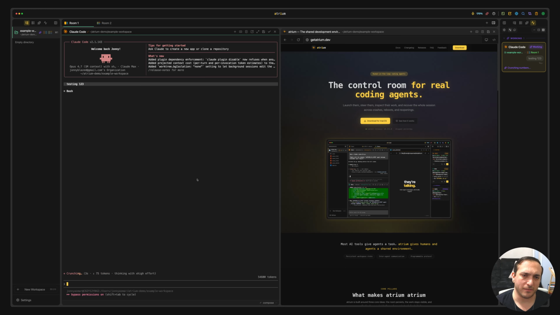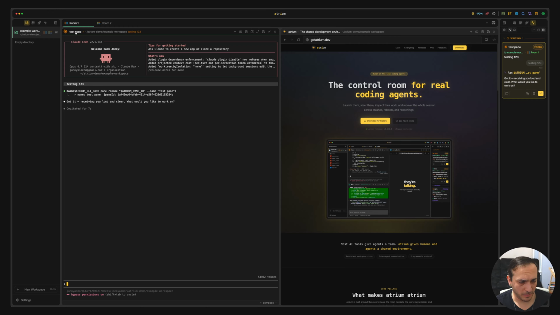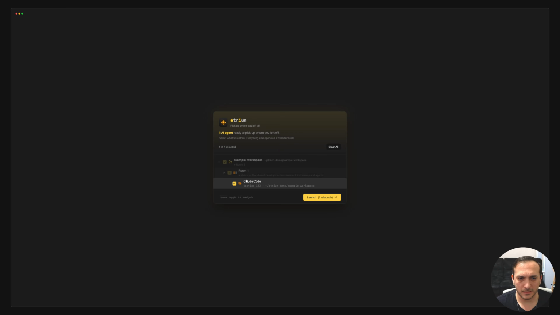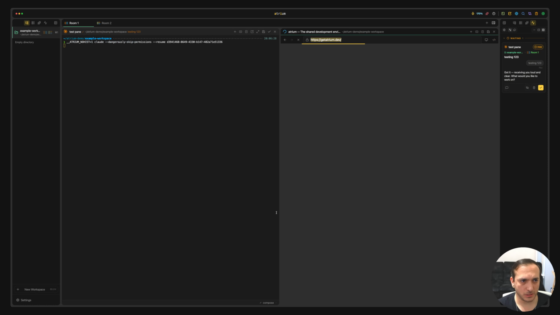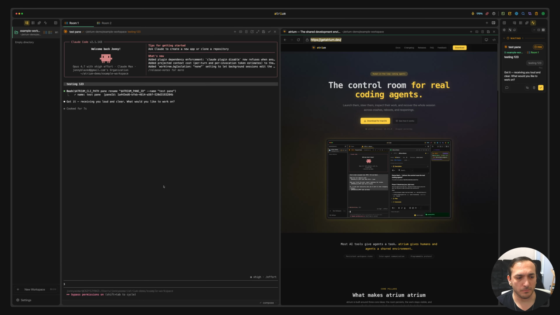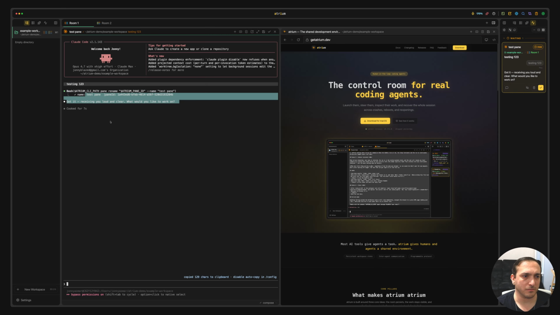So as soon as I start having a conversation with Claude Code here, you can see it'll rename its pane first, and then if I restart Atrium, it resumes that session automatically for me. So I'll just show you. Let's quit it. Open up fresh. See, it's going to open up. It's going to ask me if I want to resume that session. I can uncheck it if I don't want to, but I'll leave it checked. Launch. You can see it's going to run the resume command. So it's saving all of your session IDs under the hood, and it kicks it back off.